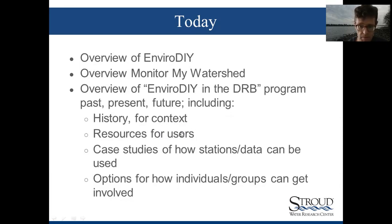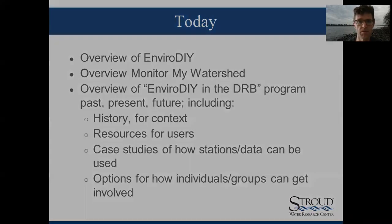So the history certainly is just going to be for context. I'm going to provide some info on resources for folks that are working with these stations. I'm going to give some case studies that are going to kind of give you some examples of how folks are using the stations and the data. And then going to give some options for how folks can get involved.